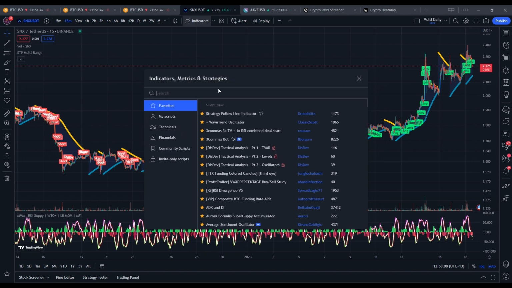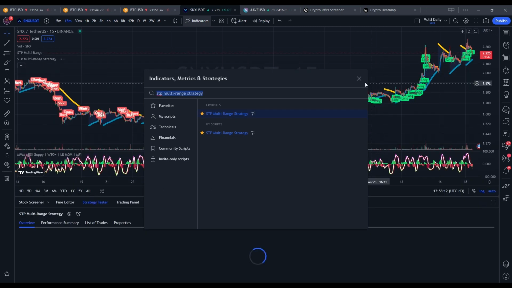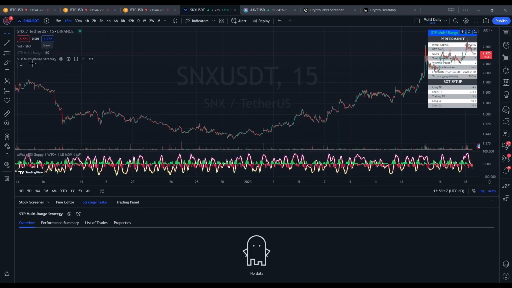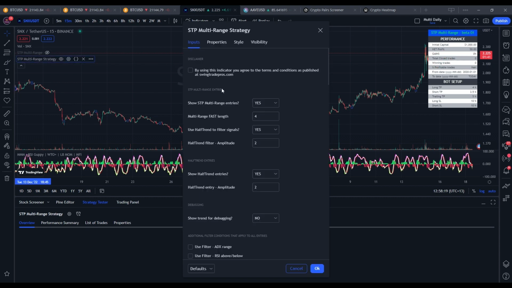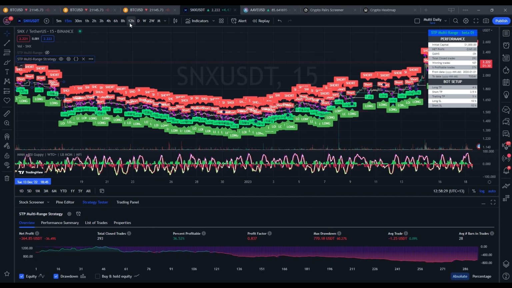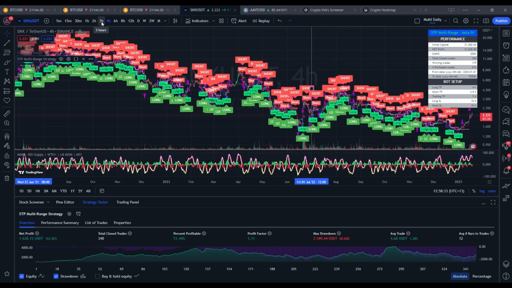And best of all, it comes with a strategy for backtesting. So when you're running your backtesting, you quite often want to turn off your normal alerts. You're going to need to come into the settings. You're going to have to accept the disclaimer, and you can tweak all of the setup and the settings here. I like to zoom out, so maybe try zooming out to a 3 or a 4-hour chart if you want to get good backtesting results.